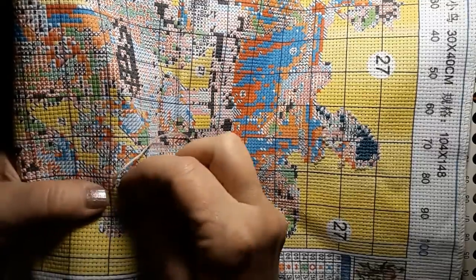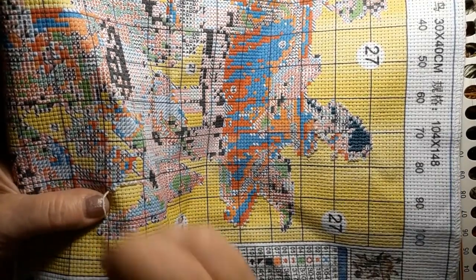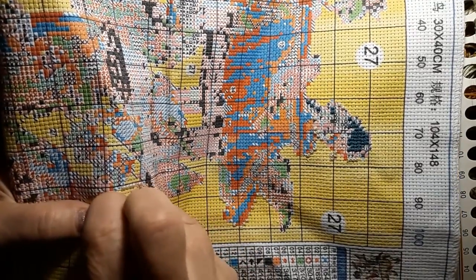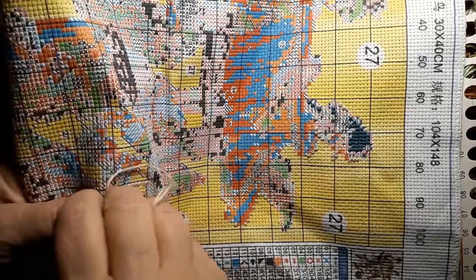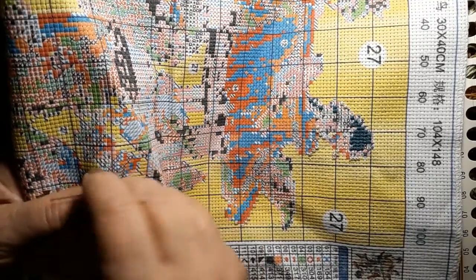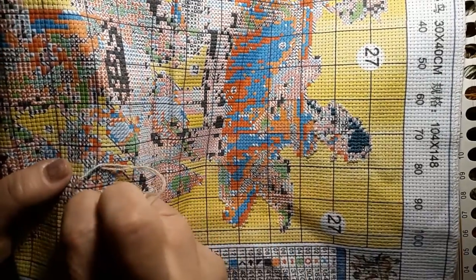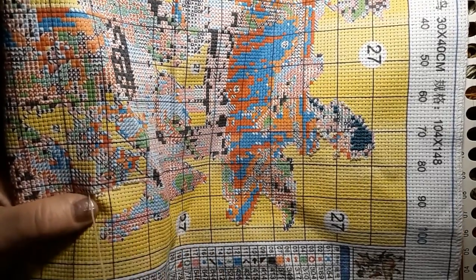This canvas is nice. It's a little stiff, but it's not real. It's a little thicker than some that I've worked on, put it that way. But it doesn't cut into your hands, so that helps. Because I do these in hand, I cannot, for the life of me, get it into a hoop. I would snap that hoop in half trying to get it into a hoop. So we're just not going there. It's easier to hang on to it in your hand, for me. And I've even tried a Q-snap. It was like, nope. That just isn't working for me.